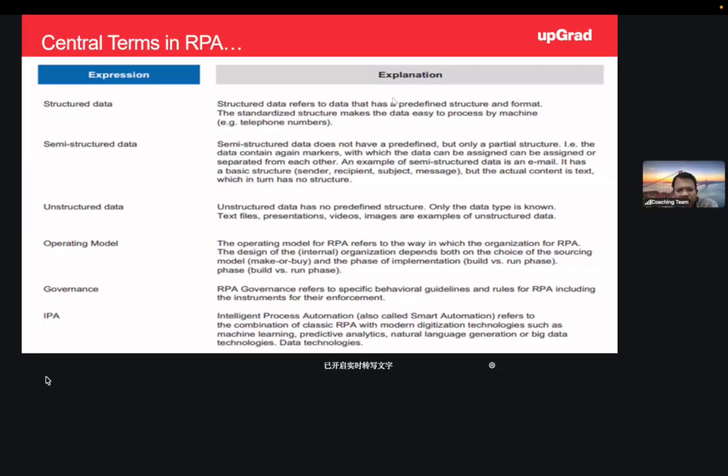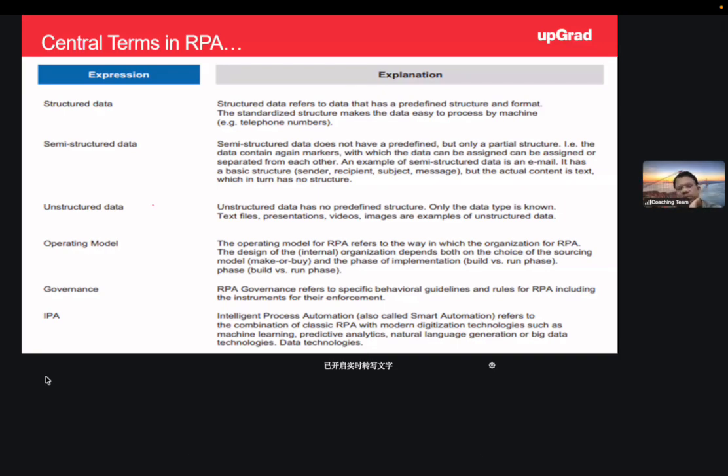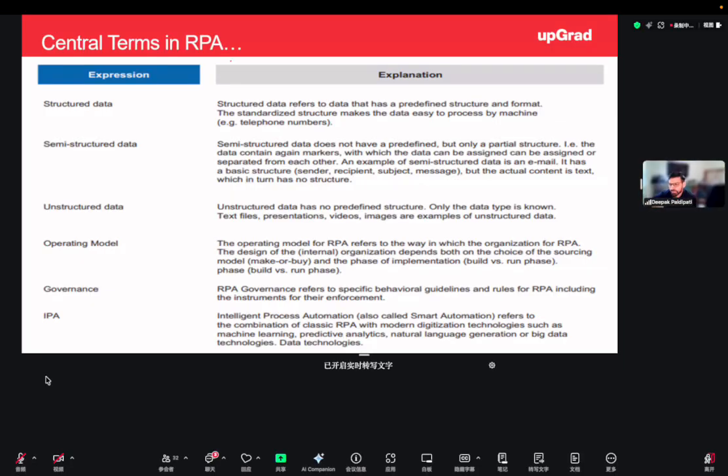Is it RPA or IPA? Intelligent process or normal robotic process automation? IPA. Okay. The WhatsApp chatbots. Do you think it is IPA or RPA? I mean, they only go to an extent. They don't fully answer it, so I would say RPA.